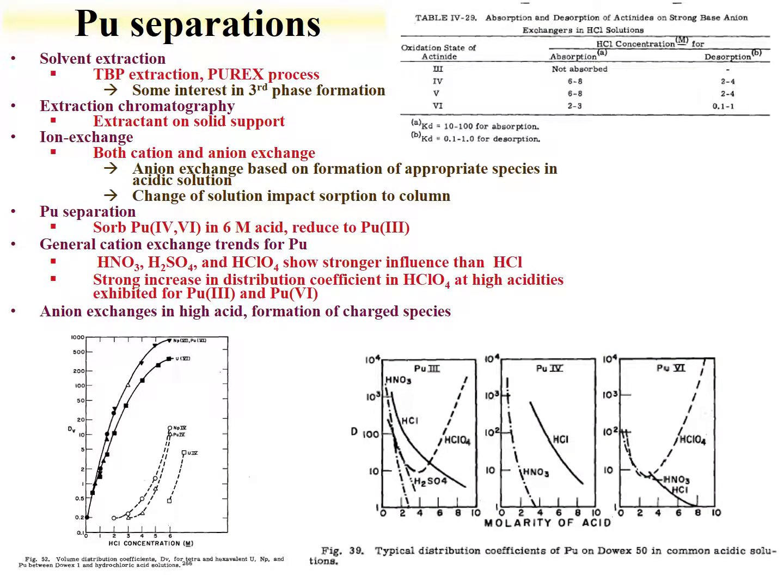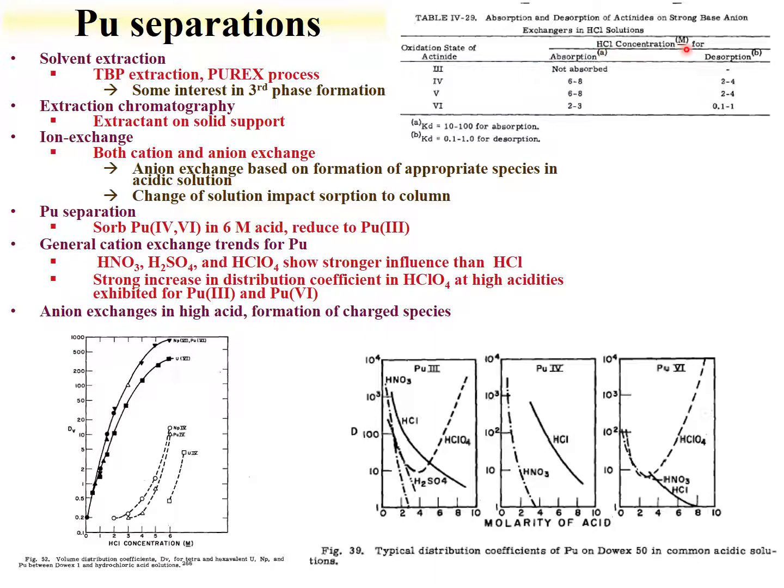As we've already discussed, solvent extraction, plutonium is well known with tributyl phosphate, part of the Purex process. There's some interest in third phase formation. There's some literature on this and links into the website. Ion exchange and extraction chromatography are also well known for separations of plutonium. These are more laboratory scale separations. Some trends can be based upon oxidation state. So plutonium 3, 4, 5, and 6, imagine they have different oxidation states.